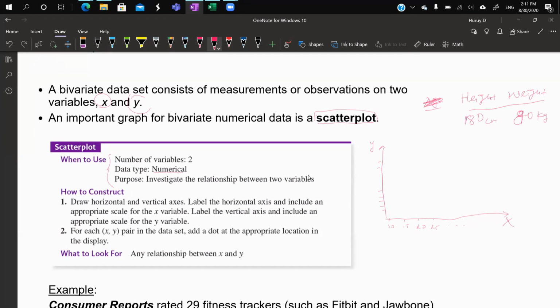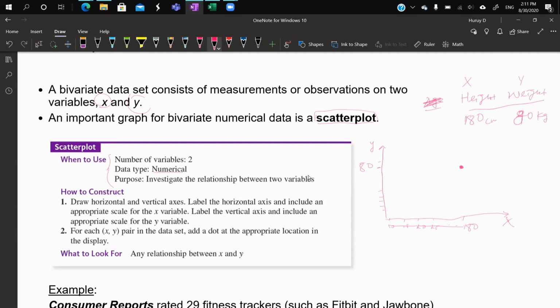If I take this to be x and this to be y, then I have to label this accordingly based on the values of height. Let's say 180 is somewhere in here and 80 on the y-axis is somewhere in here, then you find the intersection point of these two, and we put a dot at that point.